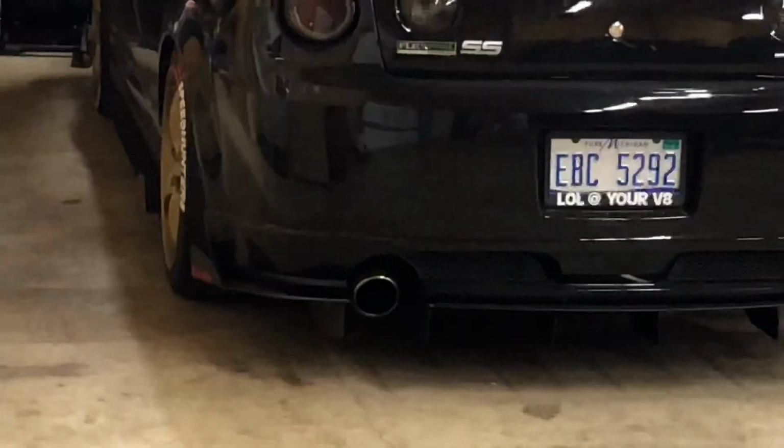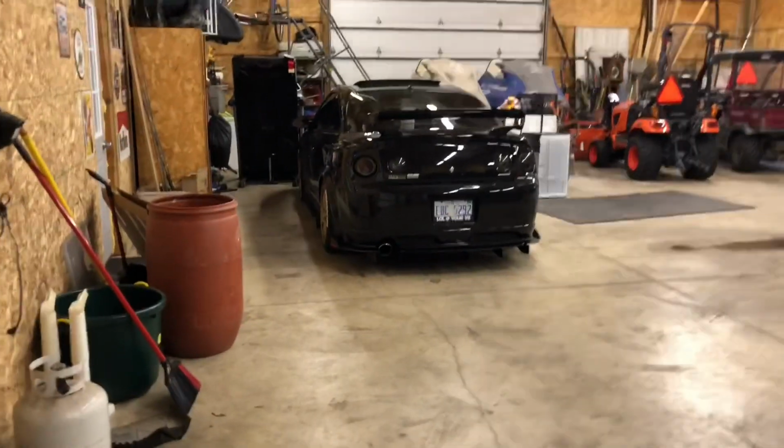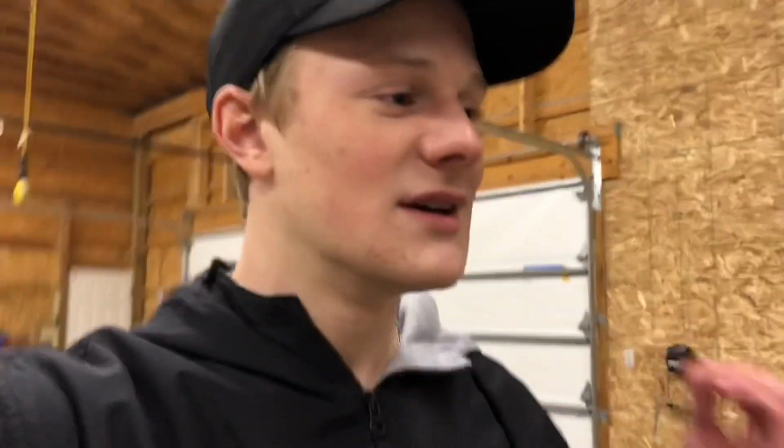But I was looking at it and I was thinking I should buy a carbon license plate cover like I got on my WRX. A little bit of tint would help clean up the back a little bit more, because it does kind of poke out. Michigan plates are bright white with blue lettering, and that doesn't match anything on my car. So that might be something I buy in the future. I'd have to retire the "LOL at your V8" plate cover, but I think it's funny. So it's another thing I want to do. I'm just trying to find things I want to do to this so I can do them.